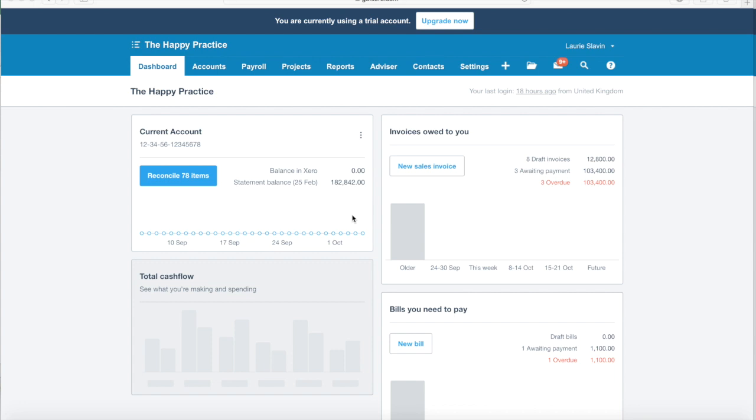Let's revisit the issue of payroll. Payroll seems to cause a lot of issues with people using Xero. I think it's better with Xero to use it to your own comfort level. So if you're not comfortable doing what I'm going to show you, just post the payments into staff wages. That would be the net wages, the PAYE, the payments to HMRC, and the staff pension, and we can sort it out at the end of the year. But this is really how I would like you to try and keep the payroll, but as I say, you must work within your own comfort levels.